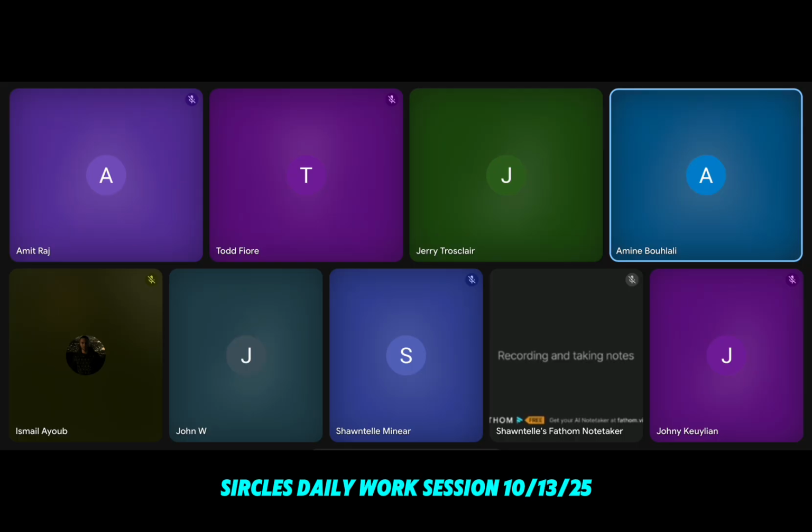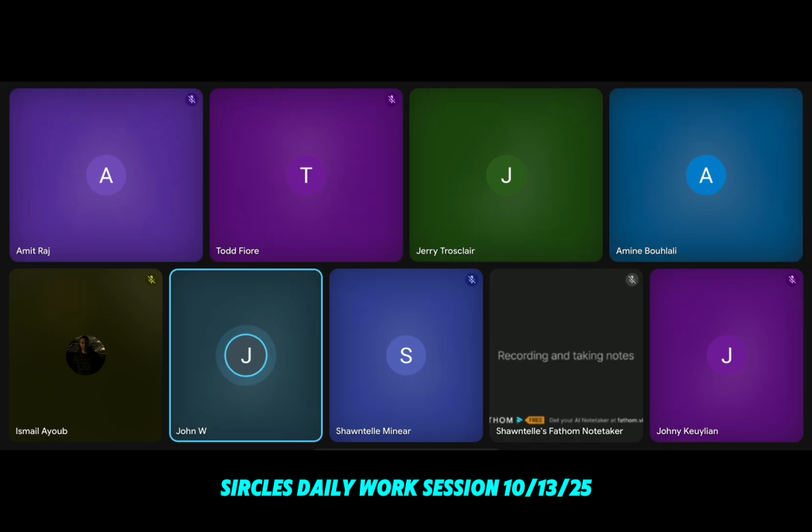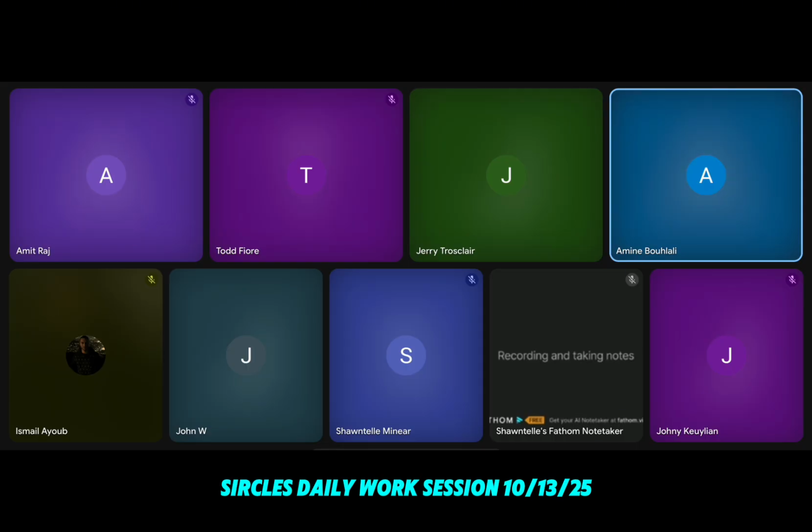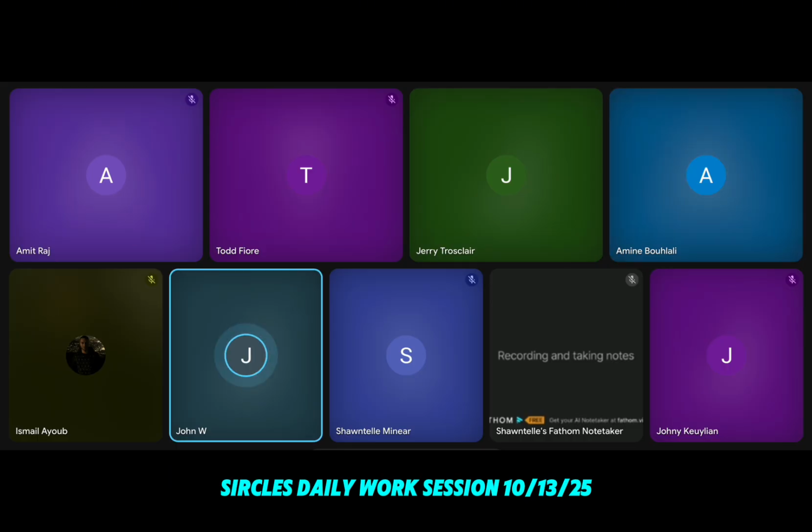Take a look at the answer I just put in Slack on the development channel too. I don't know how helpful this is, but it says here's a tight checklist to fix it fast. Sounds good, I don't know how realistic it is, but check that out. Just from scanning this, it does seem like there's a lot of ways it can go wrong, more than just them getting it from an untrusted source.